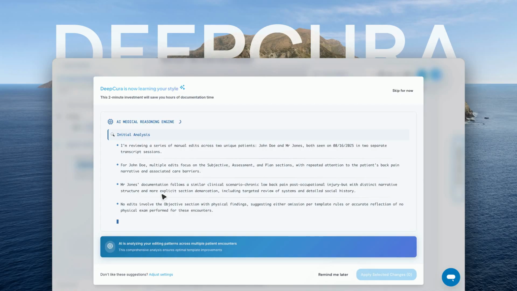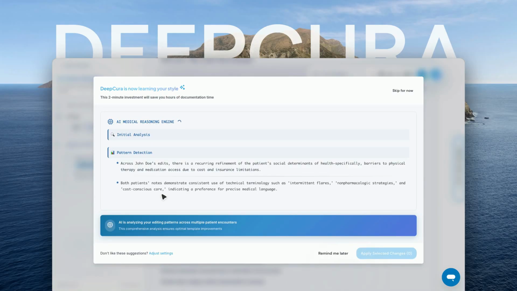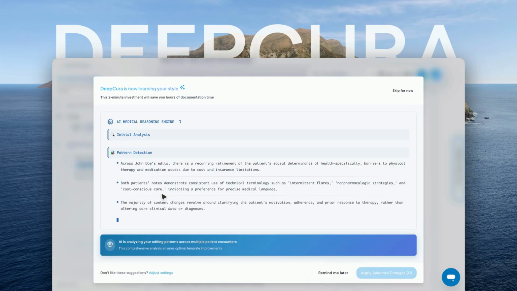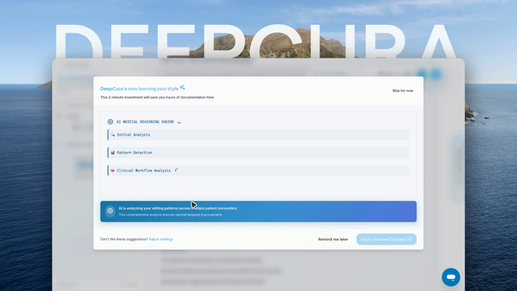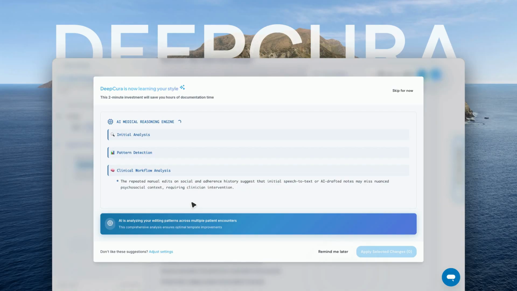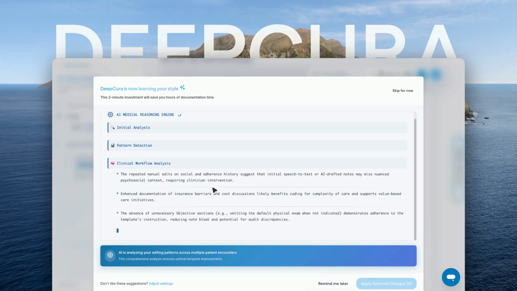So let's wait, let's read. And now we just have to wait. What's happening here is this AI agent is analyzing your editing patterns, and it's literally telling you, "In order to save you time, I'm noticing that you are deleting a lot of these sections." Let's see if we can find something relevant. Basically, what I did is I deleted a lot of not provided or default values. Let's wait. You see here the absence.